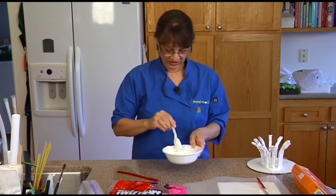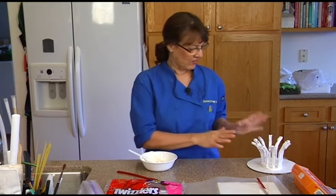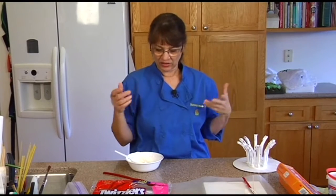While that is firming up, I need something for the sticks on here. They don't look pretty, but they're going to get covered up — you're not going to see them. Normally we use pretzels, but pretzels are stiff and straight, and I wanted to flare my basket, so I needed something else.